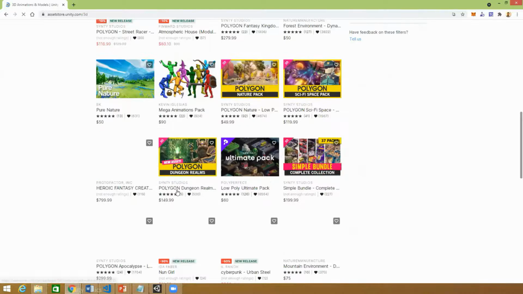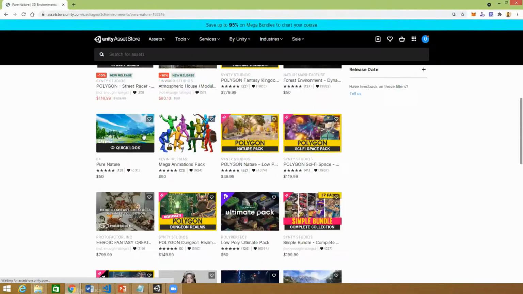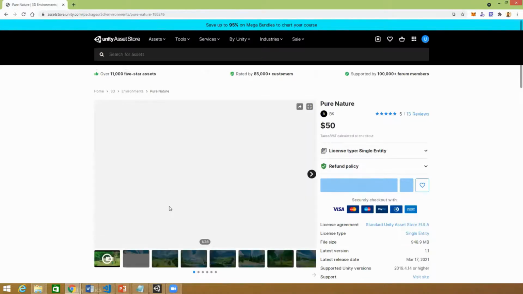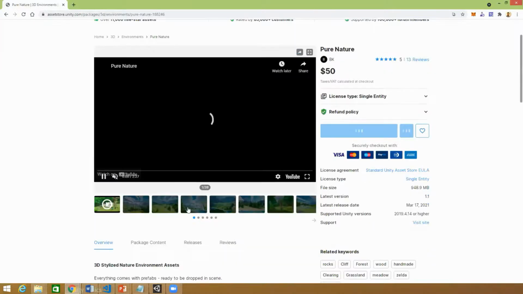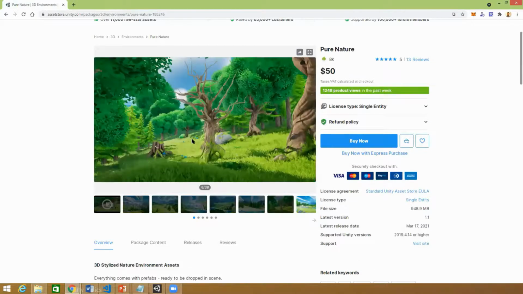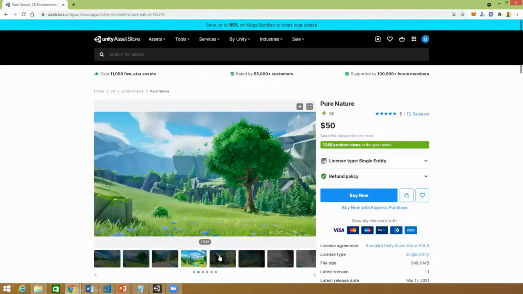So let's say I want to create an adventure game. I can get this 3D model, and I can get these models. These are the models associated with the adventure game. I do not want to create any of this. I can just use it from the Unity Asset Store.